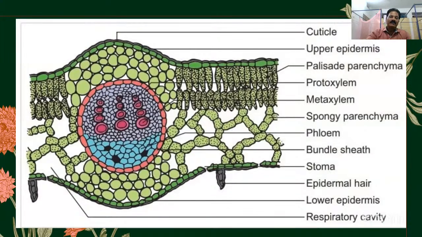But in some plants which are leathery in texture, like nerium and mango, these trichomes are absent. Here you can see multicellular trichomes are there, but they are made up of uniseriate cells. These trichomes are called uniseriate trichomes or epidermal hairs. Epidermal hairs also help in checking the transpiration. When there is a deficit, that is, water content is less in the soil, they check the transpiration. The stomata are closed during night time. That's why during night time, if there is no sunlight, they close the stomata.